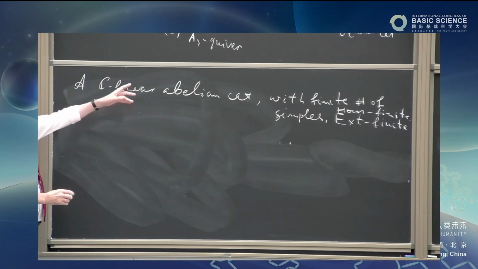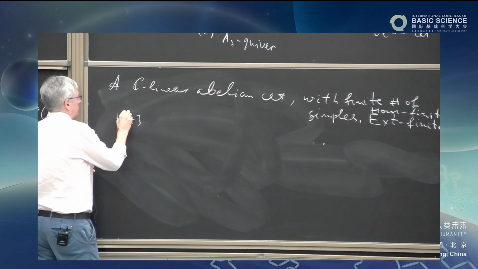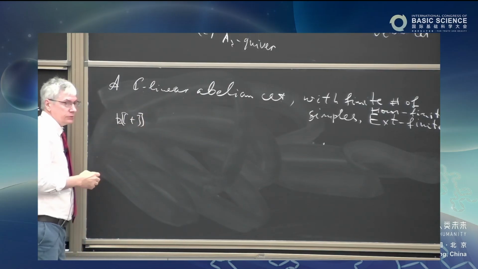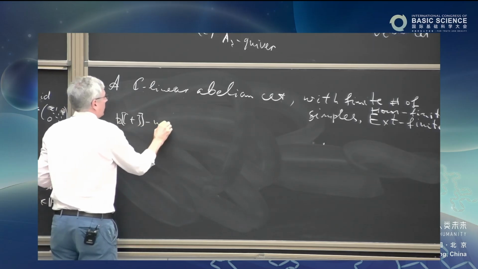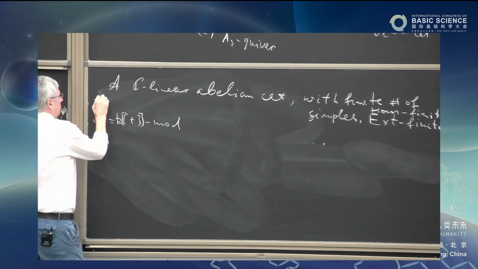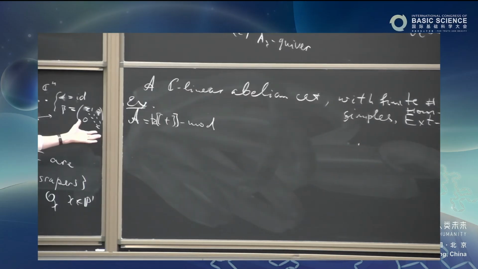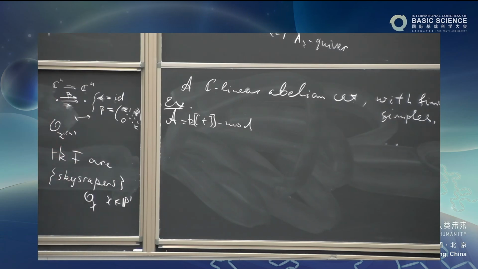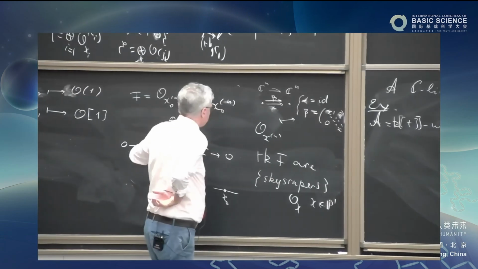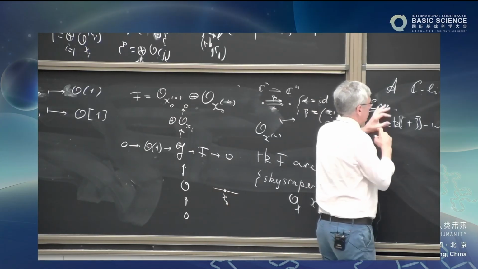For instance, the category of modules of a quiver with relations is of this form, but it could be more general. For instance, if you consider K[[T]], formal power series in T, then finite dimensional modules form a category A of this form. This is an example. It's not representations of a finite dimensional quiver. It's exactly the category of torsion sheaves supported at the origin at a smooth point. So it's a little bit more general story.